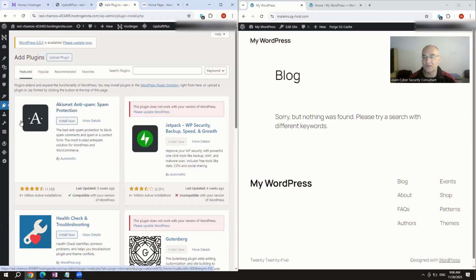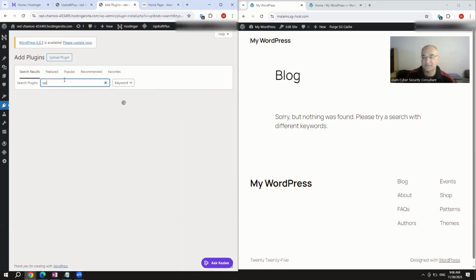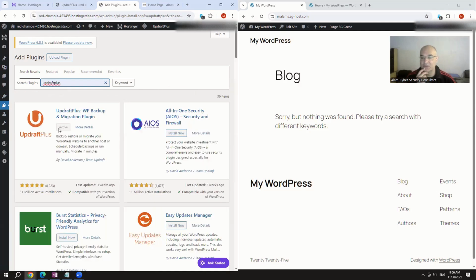In my case, I've already installed it, but it's called UpdraftPlus. So just simply install it like this and then activate it. Okay, so here is the icon for UpdraftPlus.